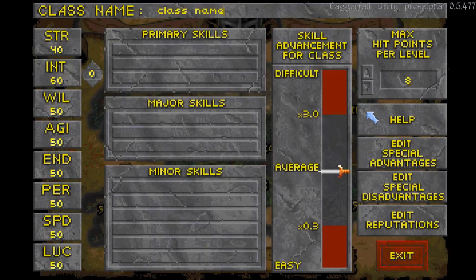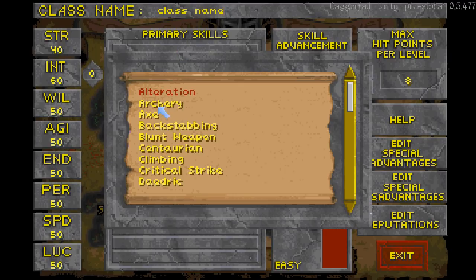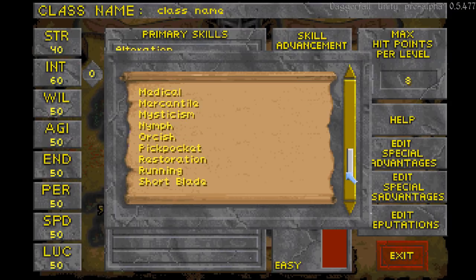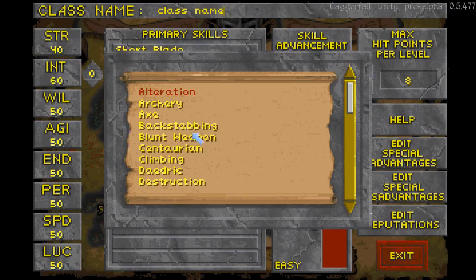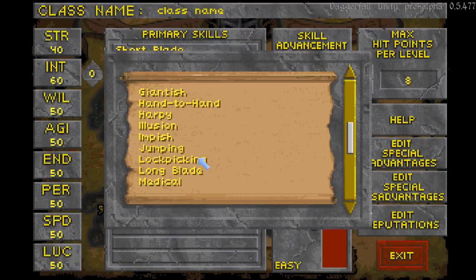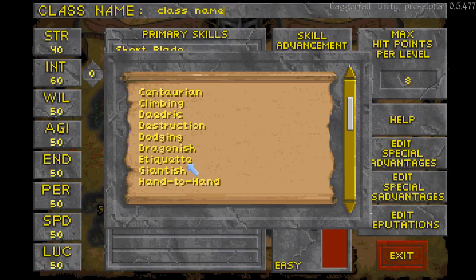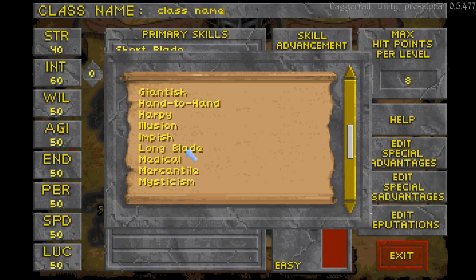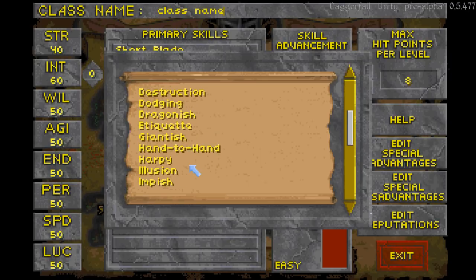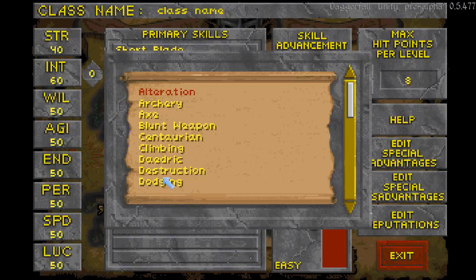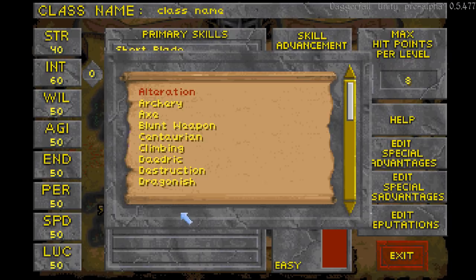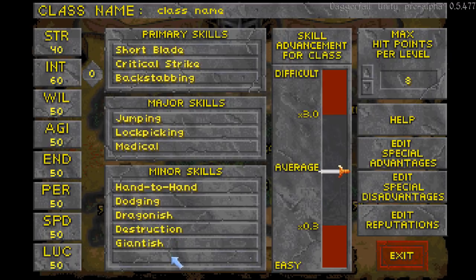And yep. So just pick some random skills. Actually, let's see. I might just mess around a little bit with my character that I create. Picking. These aren't the skills I would usually choose. Medical, so we can heal quickly. And just some random stuff. I'm not going to be using this for very long.